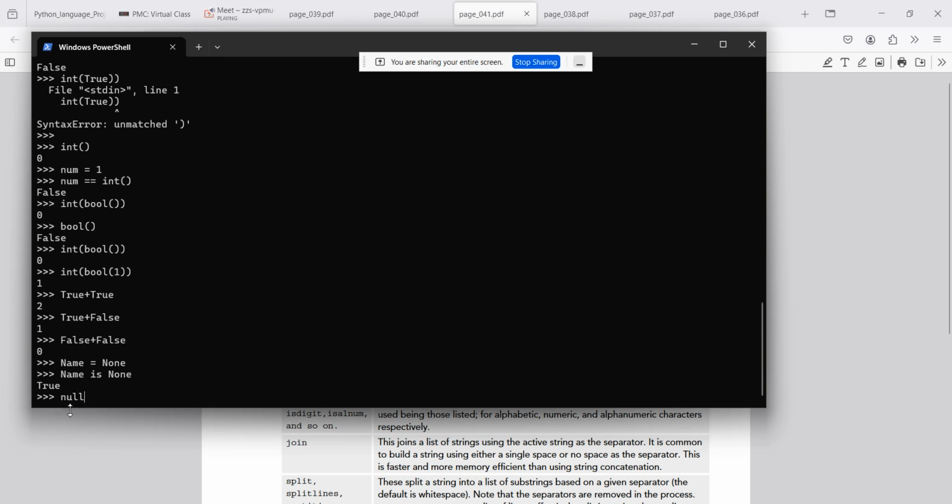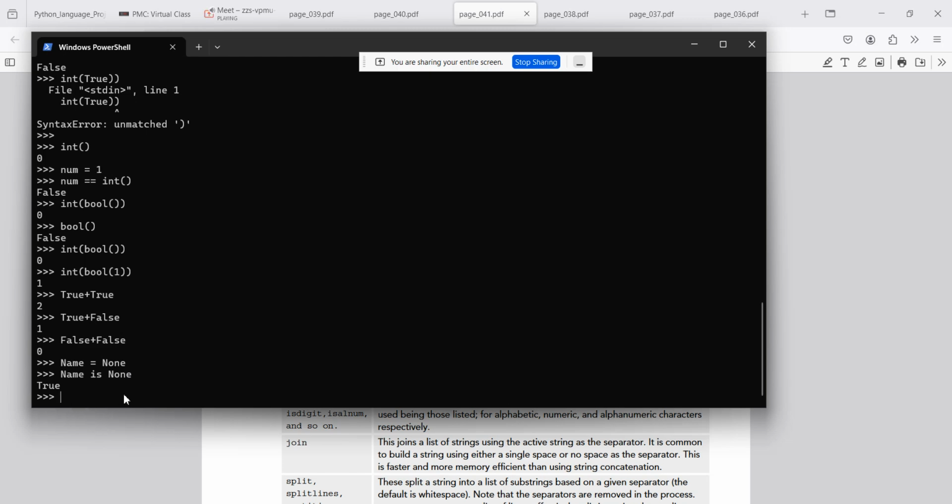When you don't fill any form and it's captured in the database, you see it as null. But in Python, you use None. So anything that does not exist, you use None. It doesn't have any particular state.